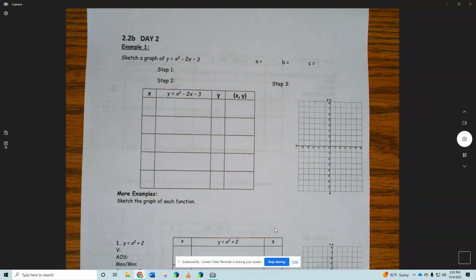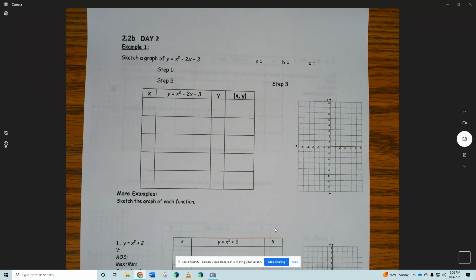We're talking about standard form. The vertex form is easy. We like it. It's got the H, it's got the K. Everything's done for me. But standard form, I have to do a little bit of extra work because I don't know just by looking at it what the vertex is.